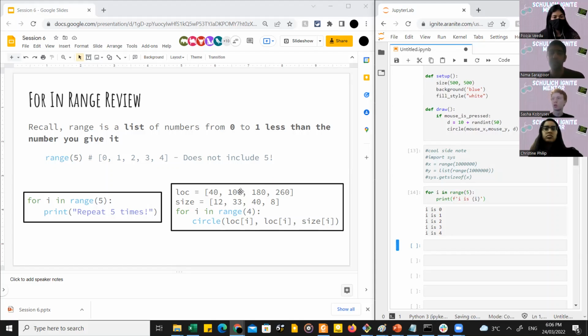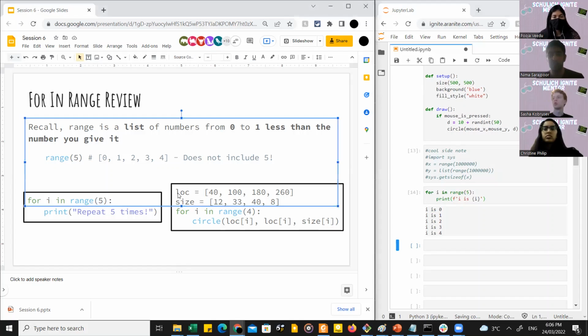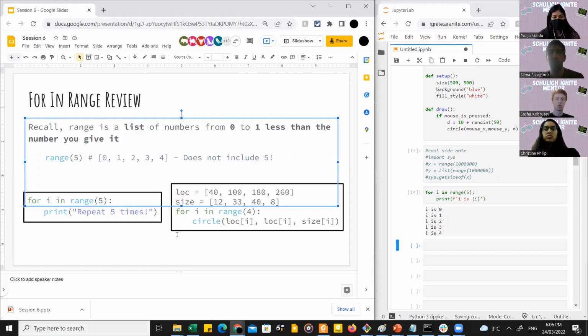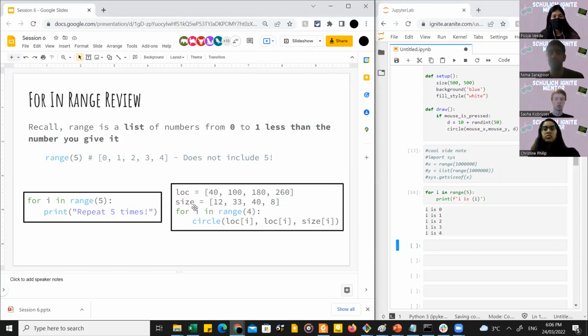Another thing is that sometimes we need the index to go through the elements of a list. For example, if you have x and size lists, we can go through them. In this case, we have 2 lists, and you just go through the indexes from 0 to 4.